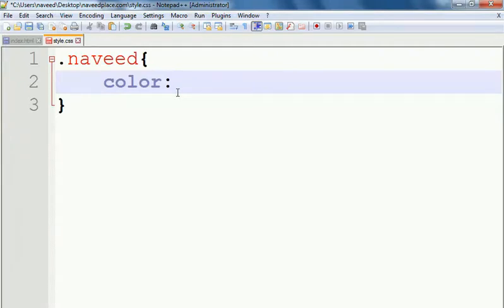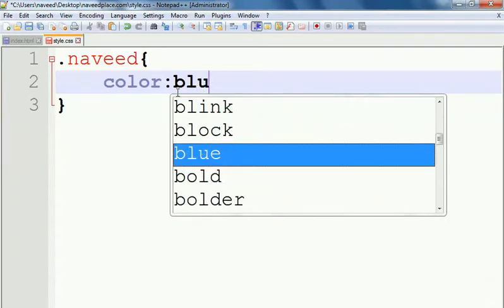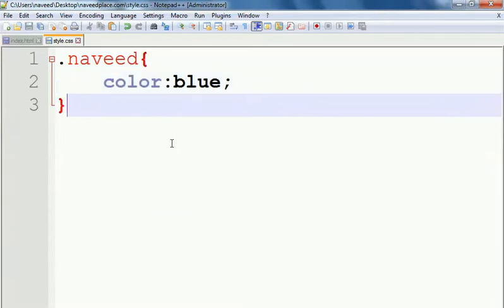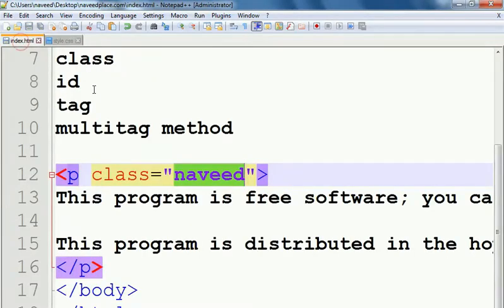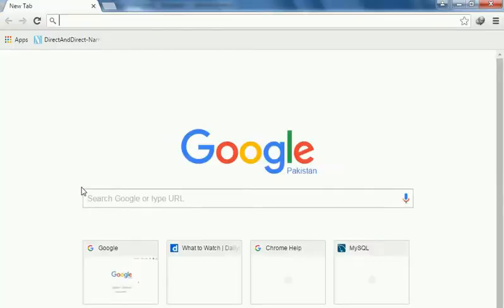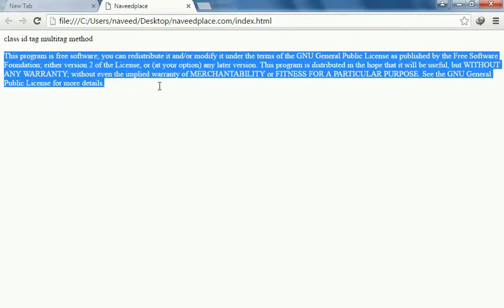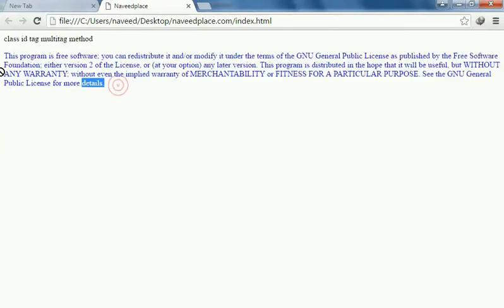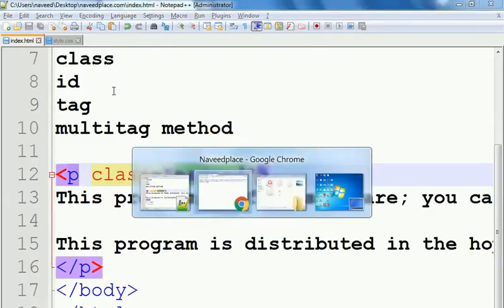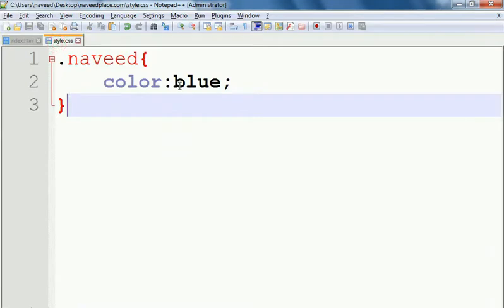I want blue, I like blue color, and I save this. I also save the index.html file, go to the browser, and run it. You can see the color of the paragraph has been changed because we assigned blue color.